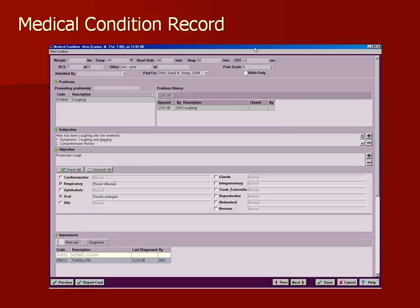You also have the ability to export treatments into the Schedule tab of the whiteboard for your staff to perform later. Now, like Dell said earlier, some people use the medical condition record, I would say probably a majority, right, Dell? Absolutely, majority. Okay. For those of you that feel the medical condition record is a little bit too cumbersome right now, you can utilize just a portion of it, which is just this vitals area at the top, and maybe enter the rest into notes windows, utilizing your notes glossary. Do you have any other suggestions, Dell?